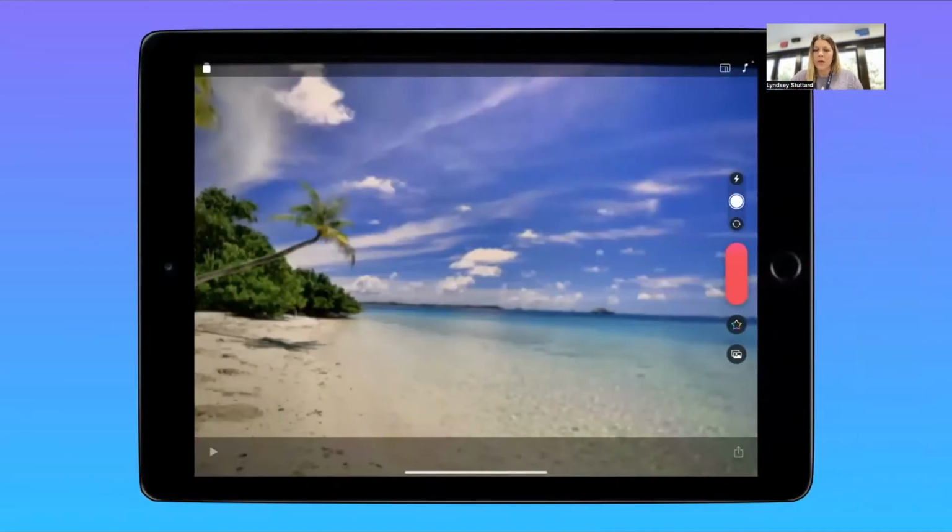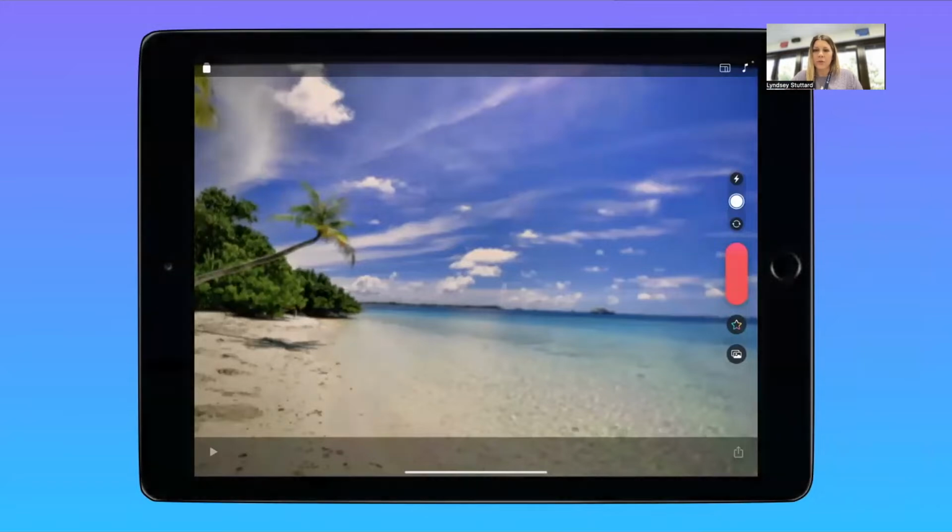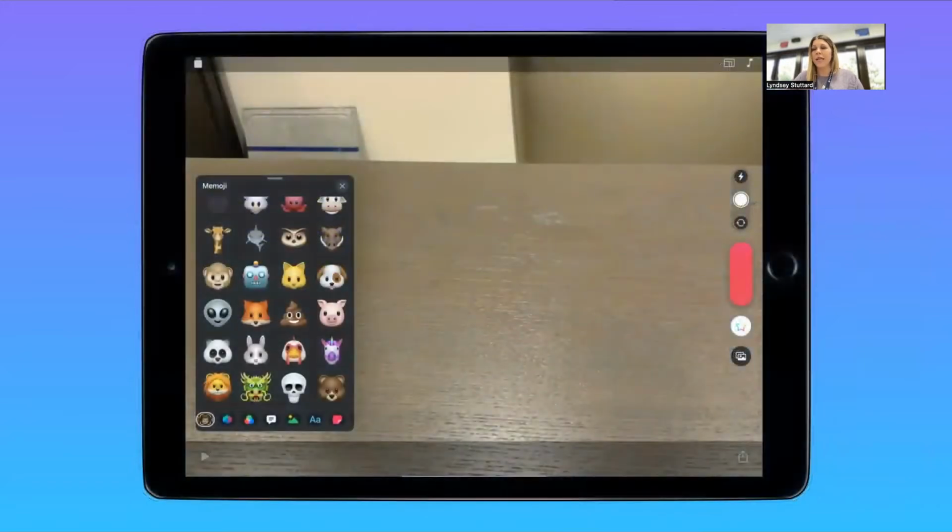Lovely. So jumping in now to some of the extra features. Again, some of these will be dependent on whether or not you have a different type of device that would support this. First off would be the memojis feature, where you can layer a memoji right on top of your face and block you out, and that would be your memoji from sort of the neck upwards, and that memoji would mimic your speech and facial patterns and so on.